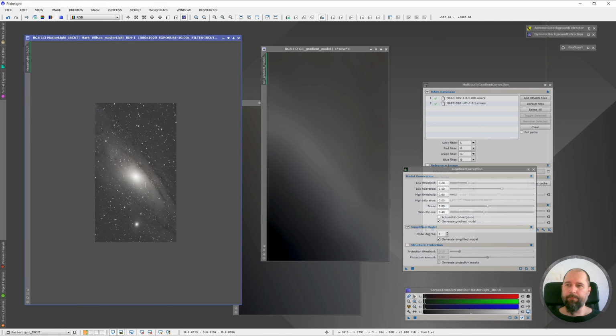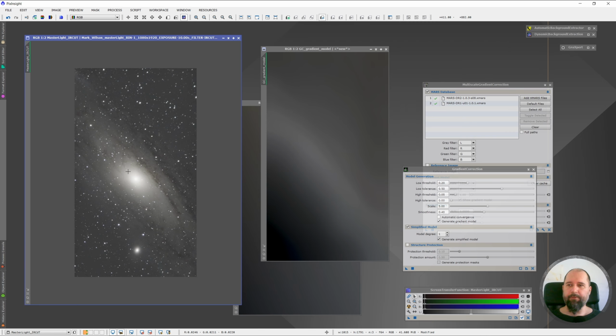You can zoom out and see, do we have a clear representation of the background, and do we have this part not affected so much. Let's say this is good. I cannot be 100% sure because we have some dark lanes here, and when we do this, it's as if we have some signal removed that I don't like to be removed.